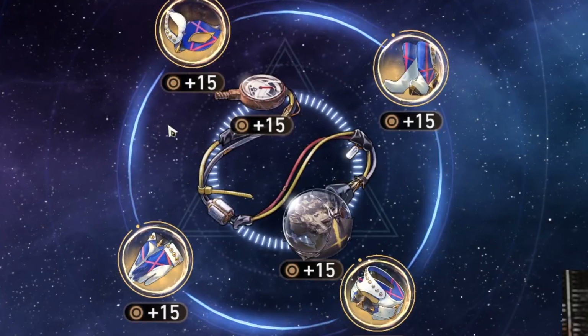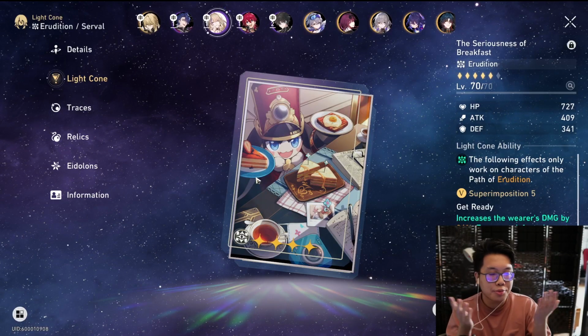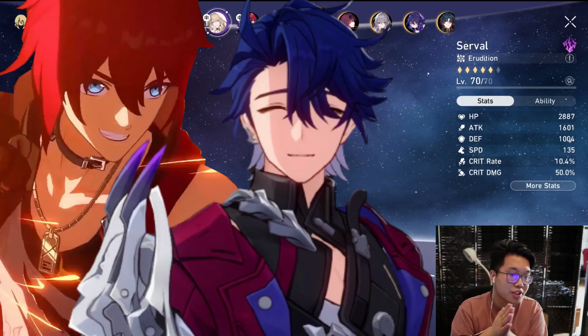As you can see here, we have the two break effect sets equipped. We have the Seriousness of Breakfast, which makes sense, but the team that we're going to pair alongside Serval is one that most of you guys are probably familiar with. That's the Luka, Sampo, and Luocha team.